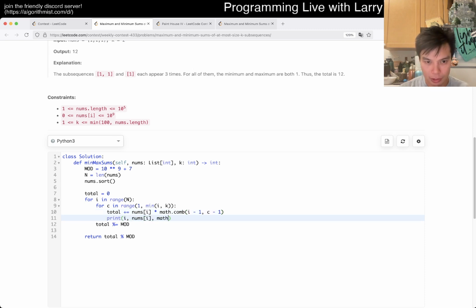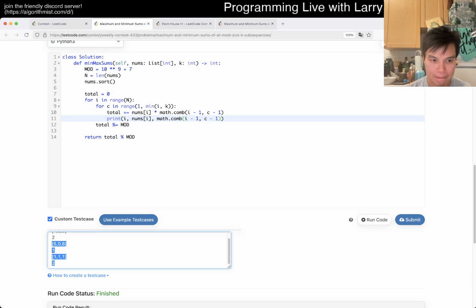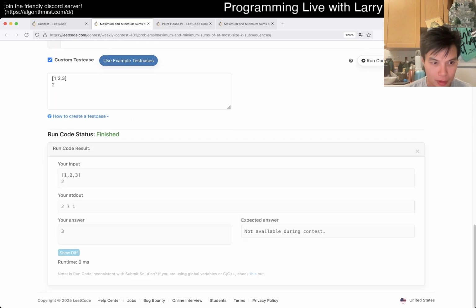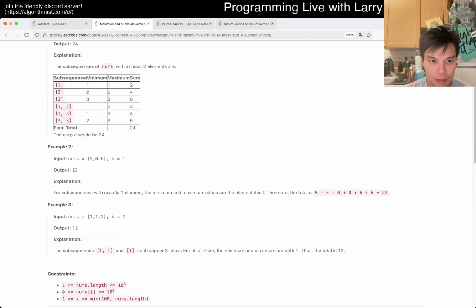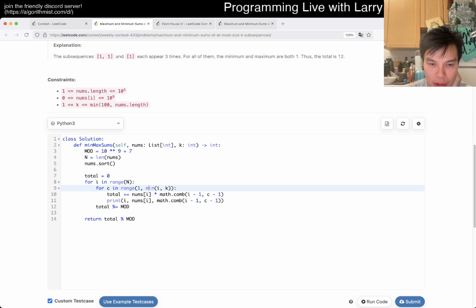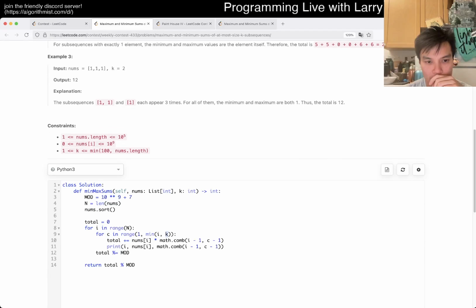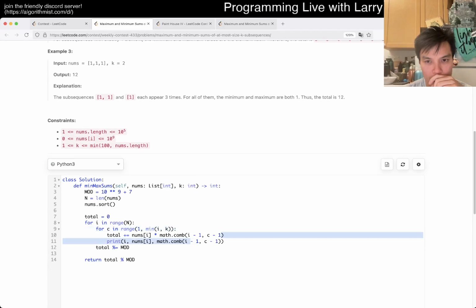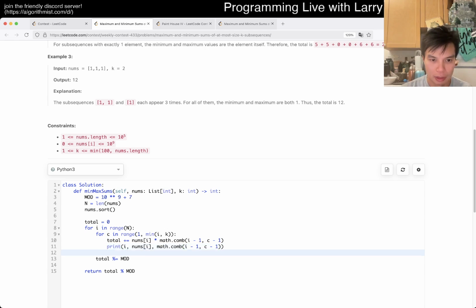What is wrong here? Because we're only doing max, which is true. Okay, 2, 3, 1, 2. This is 1. It's only one case. No, this should be 1. So this is minimum of I. So this is 2, and K is 2. So this should work for 1 other item, but 0 other items should work too. So that's what I'm missing. So 0.